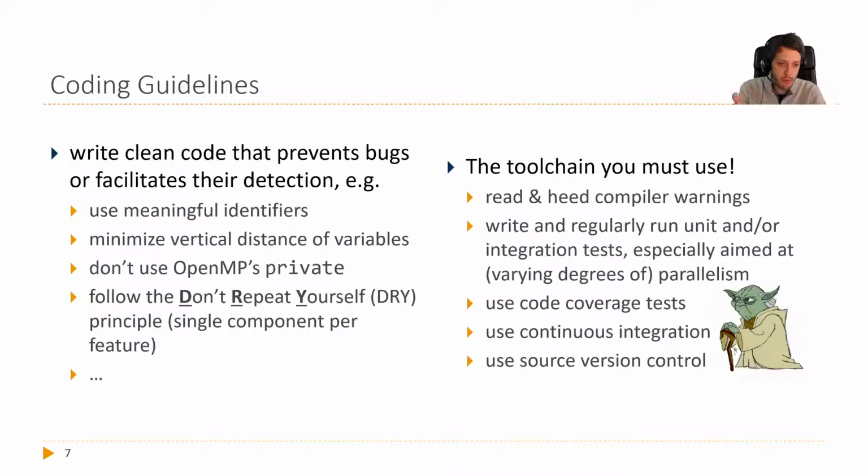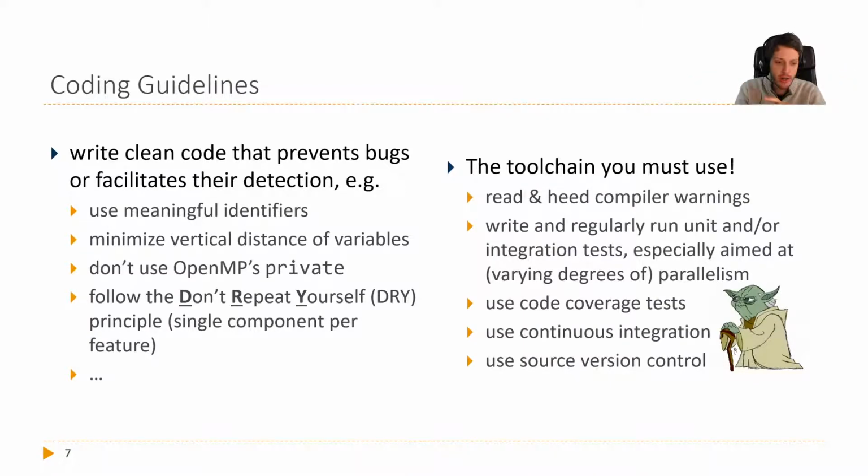If you deal with parallel programs, then use unit tests or integration tests that, for example, vary the degree of parallelism. So you have a set of input, you know the expected output, and then just run your algorithm with everything from 1 thread to 16 threads, for example. Even with over-provisioning, for example, because the continuous integration thing is going to run on some hardware system for which you don't care about performance or oversubscription or slow execution times anyway. You only care about functional debugging at this stage. So try to really vary and play with everything that's possible in order to figure out whether there might be an issue.